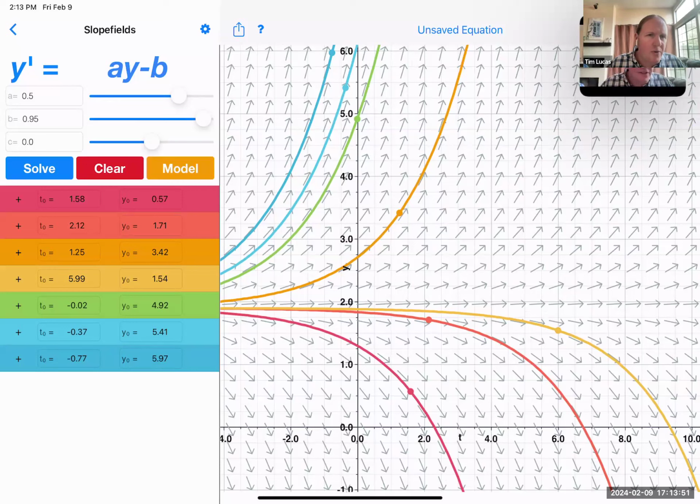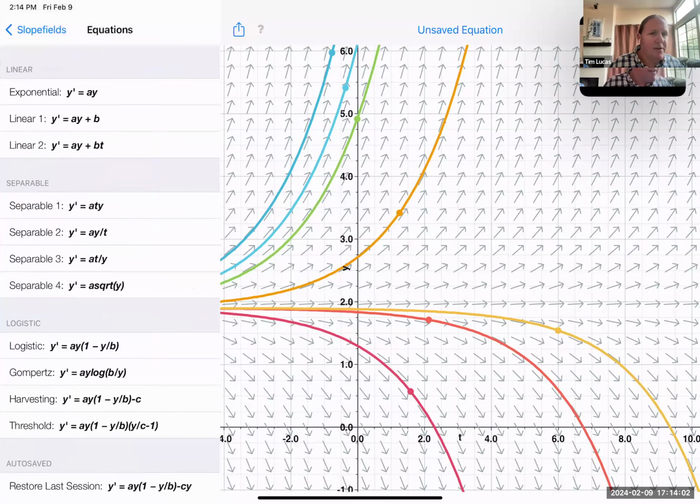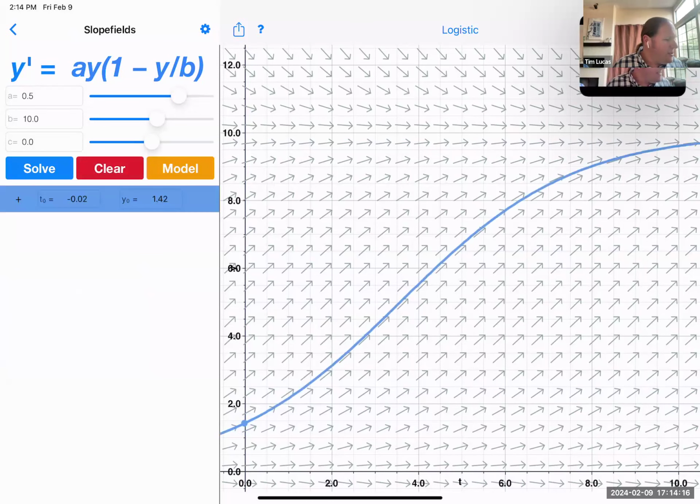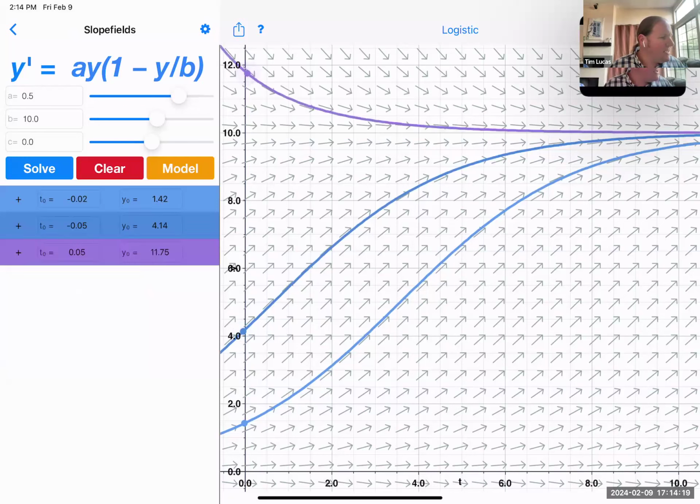Okay. So from there, we usually move on to something like a logistic equation. So I could type in equations by hand if I want, but there's also some preloaded equations. So you'll see that there's some there. A logistic equation happens to be preloaded here. And so again, we talk through some of the assumptions for this model and how you might have a population that starts with exponential growth, but as you get close to some sort of carrying capacity, then of course the solutions approach that carrying capacity. If you're above the carrying capacity, things approach the carrying capacity.